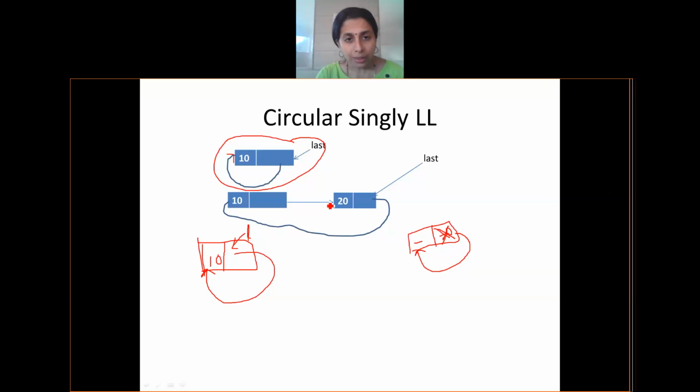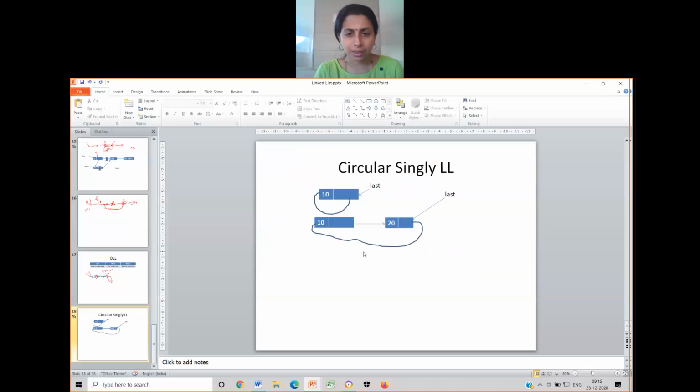If I want to insert 20, I will insert in this direction. In the rear, if I want to insert, last arrow link is equal to temp, and temp arrow link has to point to the first node. We will proceed with writing insert front first, then we will think about the other things.